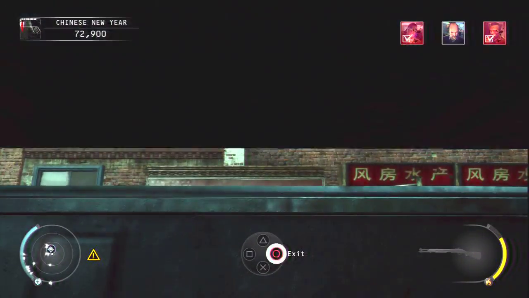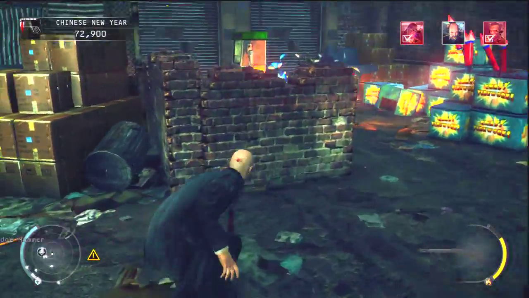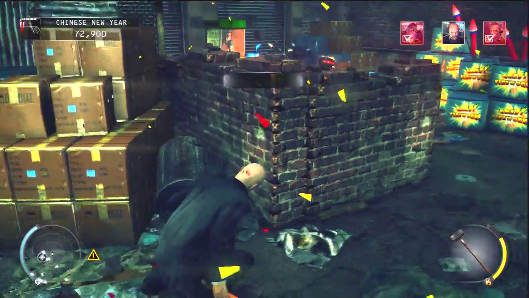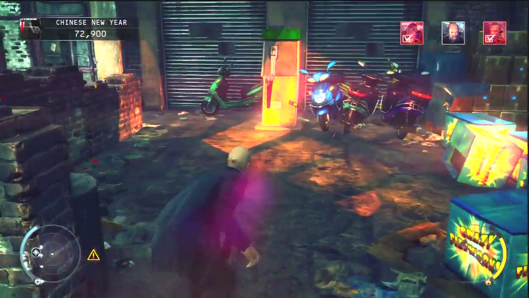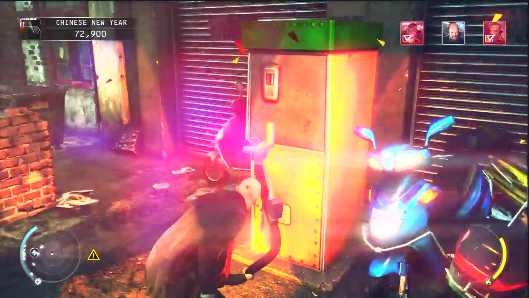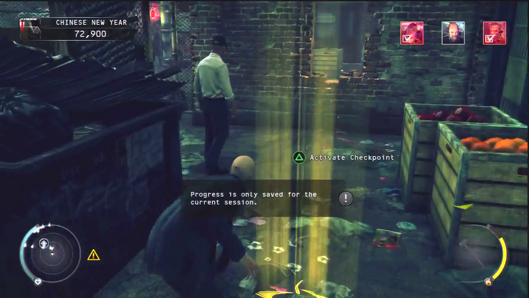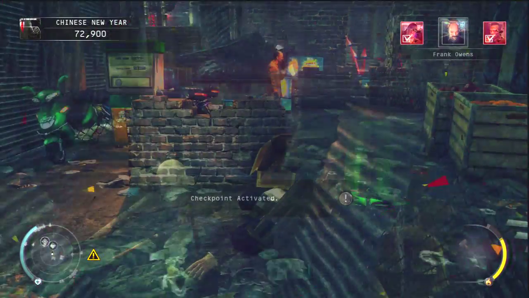I'll skip through that. This guy will be talking over here. Then he'll walk away. So what you want to do is come to this gas pump right here. Undo it. There's a save point right here. You can save it right here just in case you do mess up.